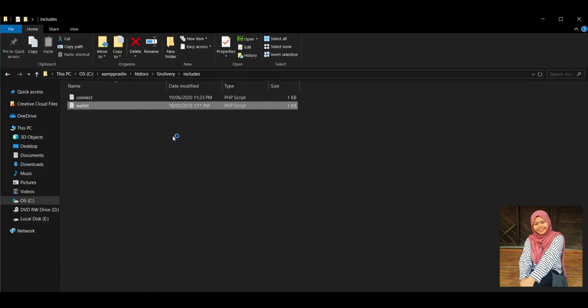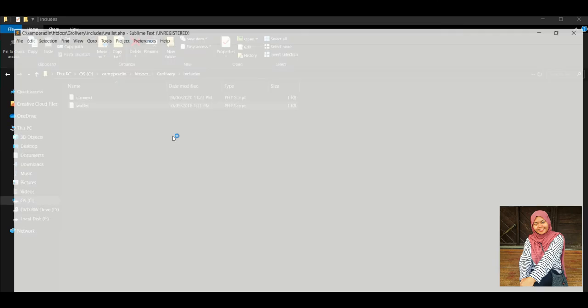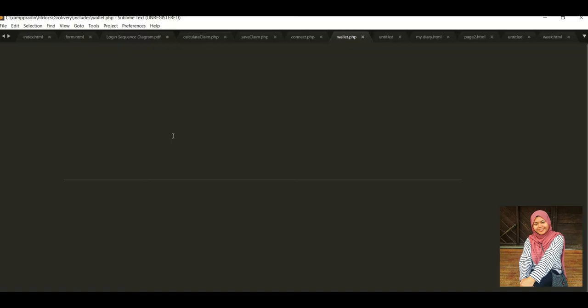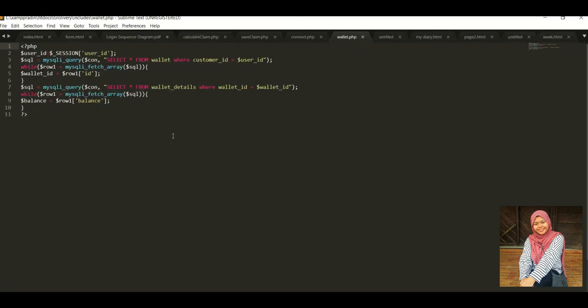Then we will go to the wallet. We will see the coding, which is the user ID, the SQL select from wallet where customer ID equals user ID, and then the select from wallet details where wallet ID equals wallet ID.